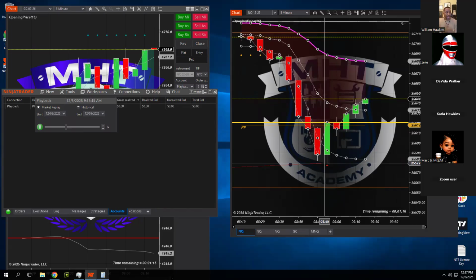Hey, divergence popped up. It wasn't quite near a level, but I still took it early and waited for it to turn around. You know what I'm saying? Like, journal what you did in the market. That way, when you look back, you can be like, okay, every time I took a trade off the divergence and there was no other confirmation, I lost money. Okay, well, for future reference, don't take that divergence trade unless there's a confirmation around. You learn from those, and you can't learn from your trades if you don't write them down, because you're not going to remember every trade that you took for the month.